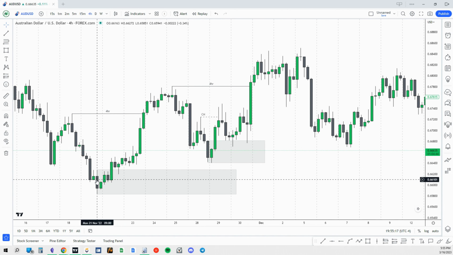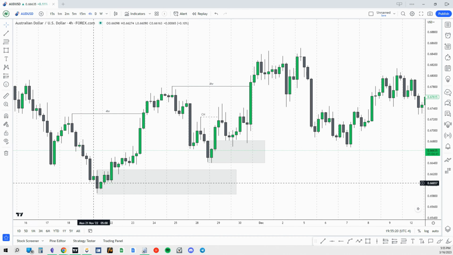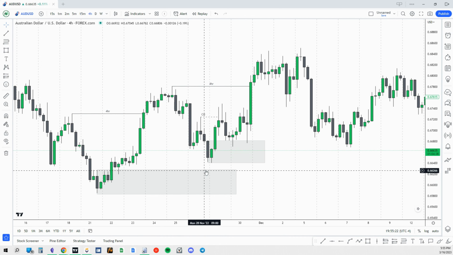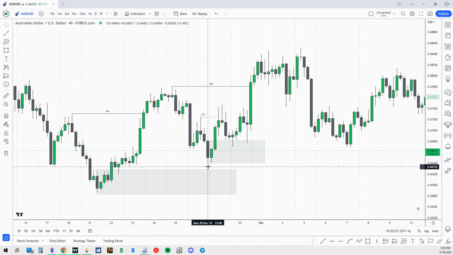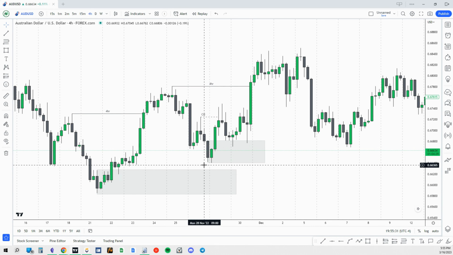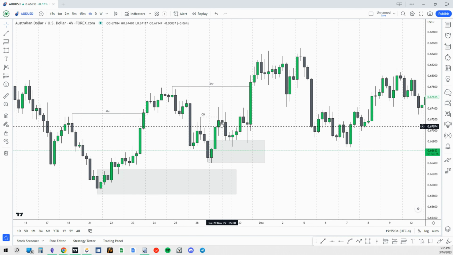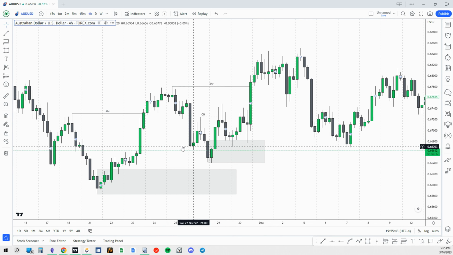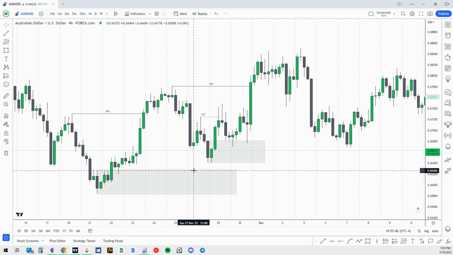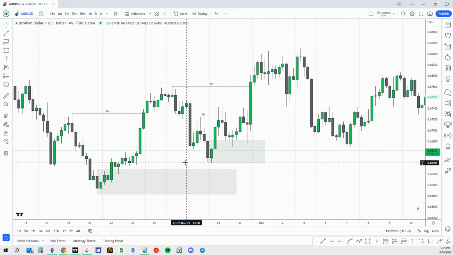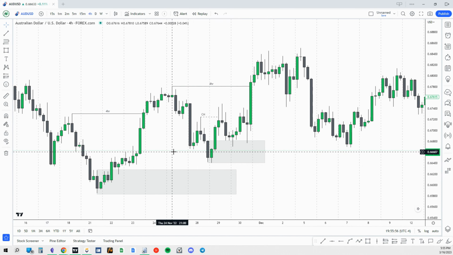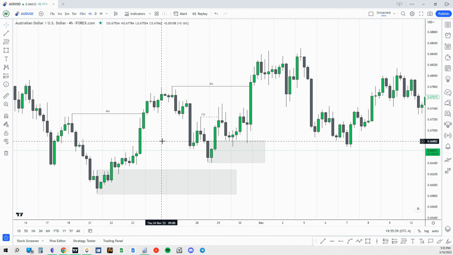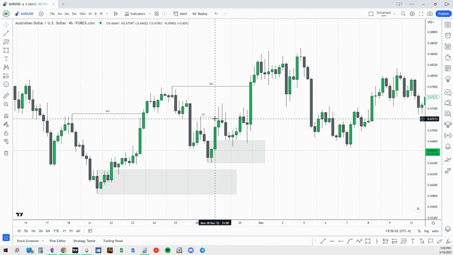So this demand zone was created on November 21st of 2022. And then it's not until November 28th of 2022, so like 7 days later, that the price even remotely comes close to this, and then you've got to wait another day to see that it's actually giving you a change of character and then continuing without you. So this can be a drawback of trading the higher time frames and using pending orders and just setting it and forgetting about it, because you can miss a lot of trades or a lot of opportunities.